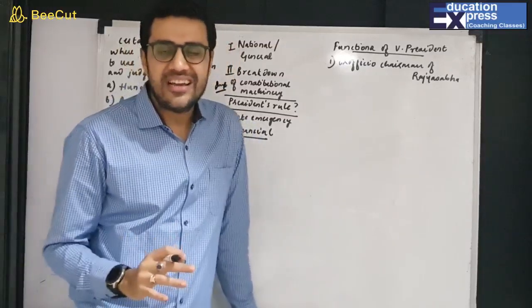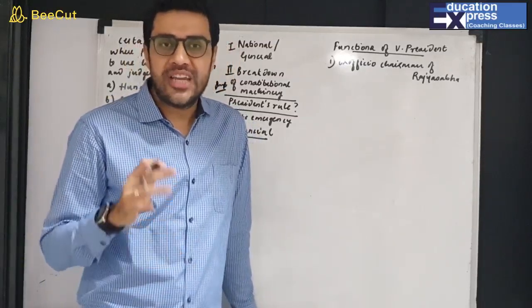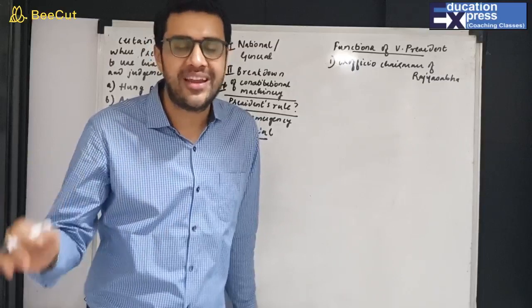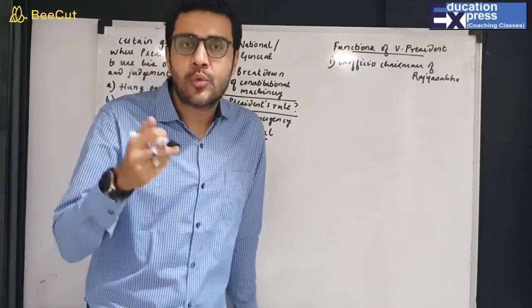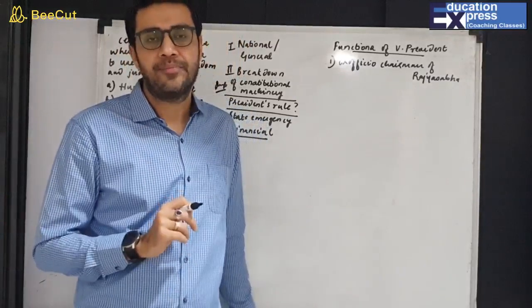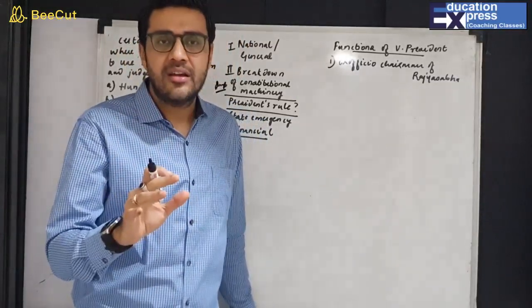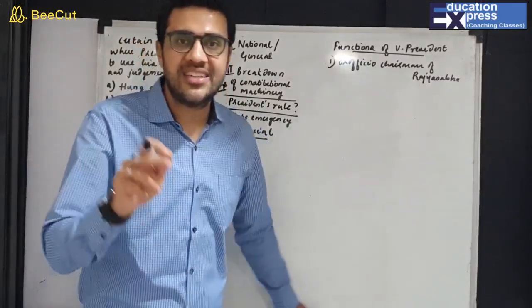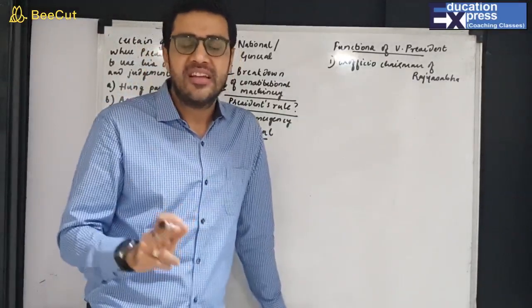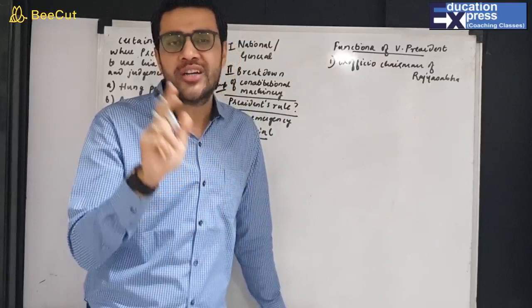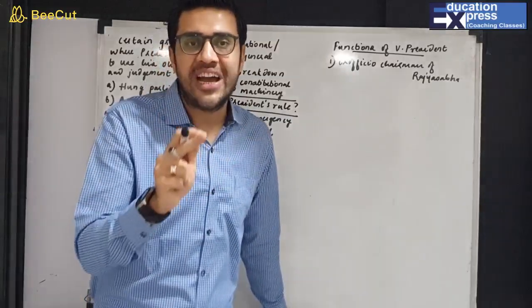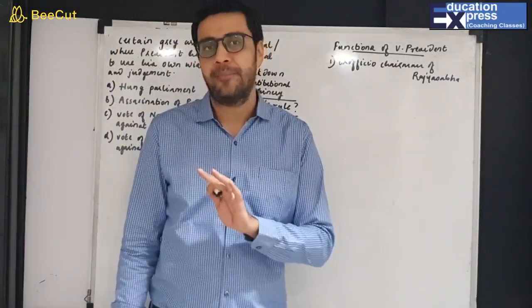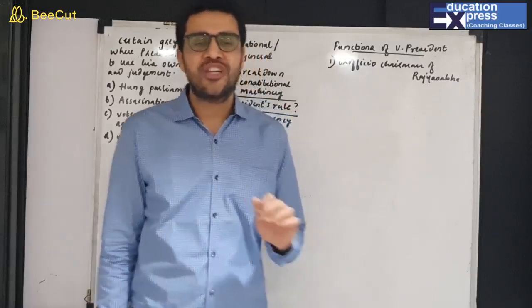So he presides over the meetings in the Rajya Sabha. He maintains discipline and decorum in the Rajya Sabha. He allows questions and supplementary questions in the Rajya Sabha. So everything what the speaker does in the Lok Sabha, the vice president, who is the ex officio chairman of Rajya Sabha, does in the Rajya Sabha. One more thing, the vice president does not earn a salary on the post of vice president. He gets salary because he is the ex officio chairman of the Rajya Sabha. Is that very clear?